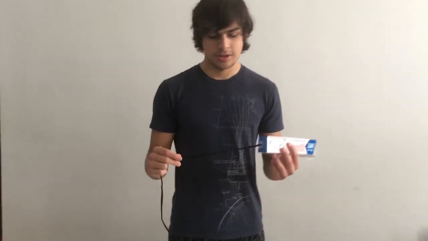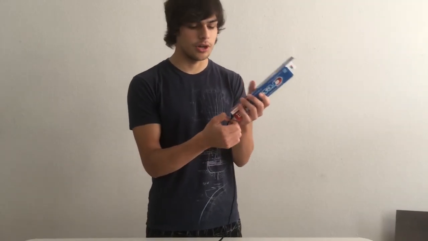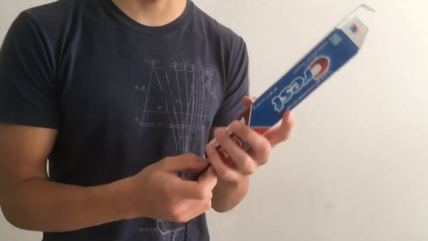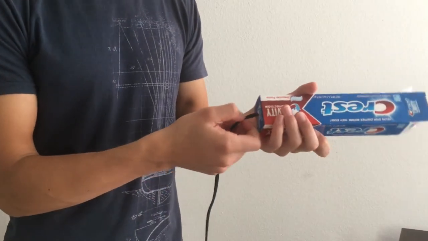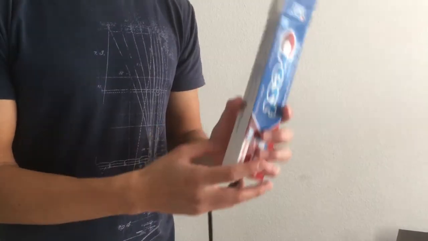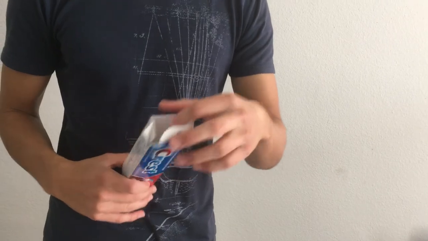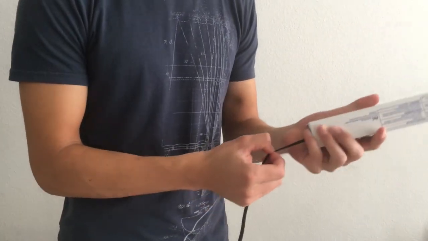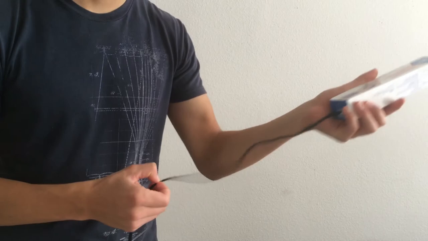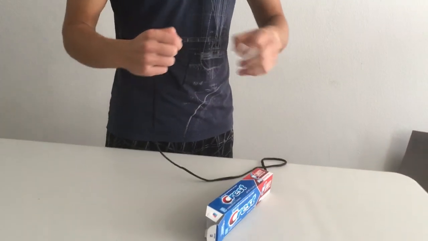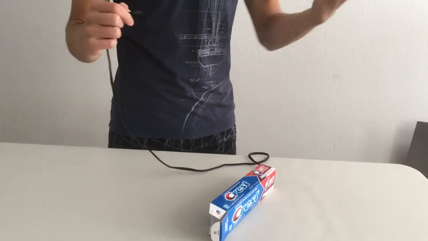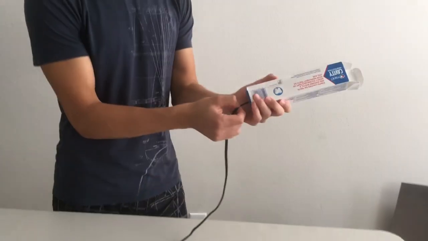If you put your pointer finger and your thumb right here, you hear kind of a little noise. So what's going on is the friction right here is causing vibrations inside the box and then the box is amplifying the noise like that. If I did it from this end, you barely hear it at all. But when you do it from the end of the box like this, you hear kind of like a different tune.